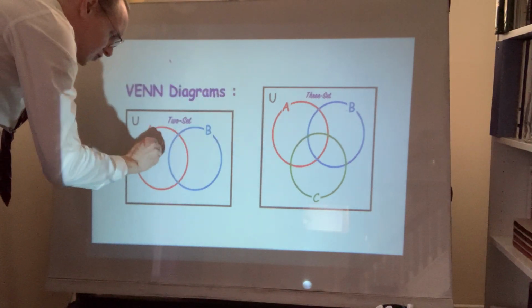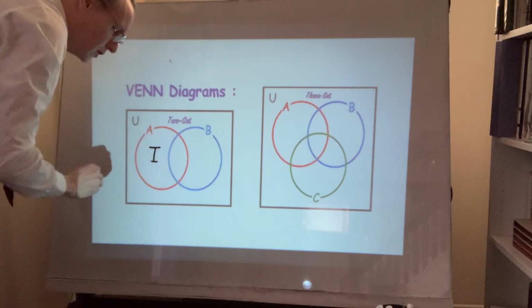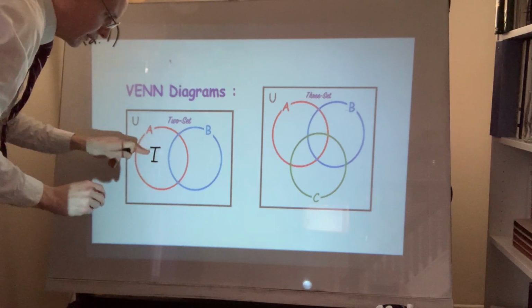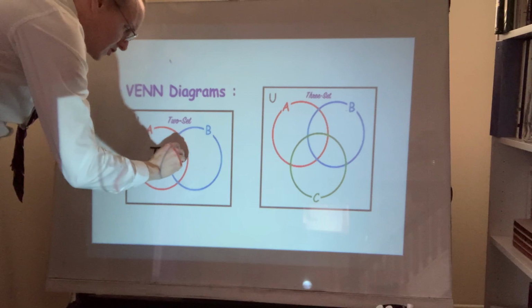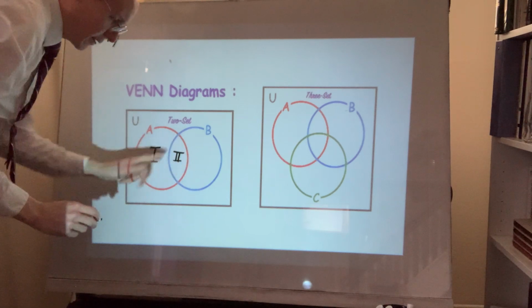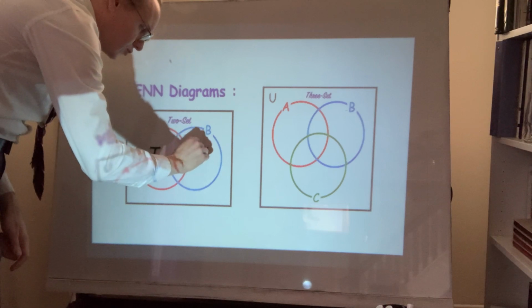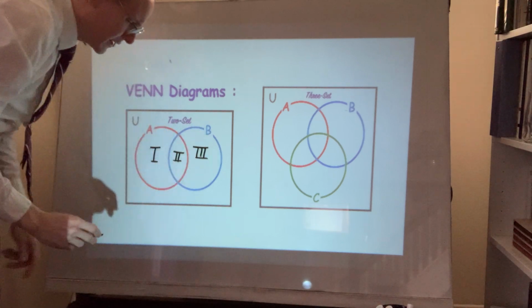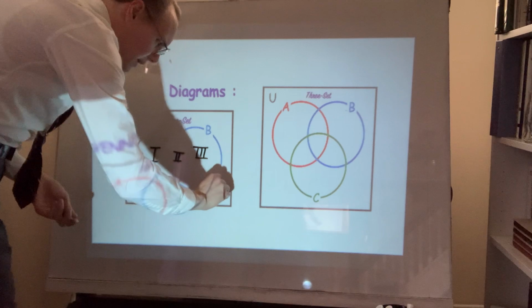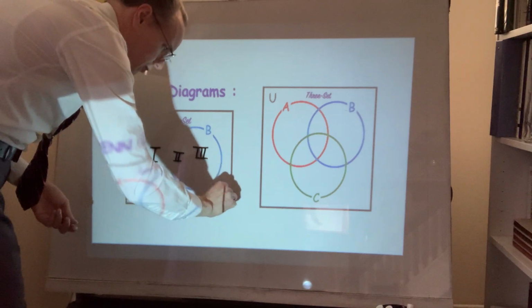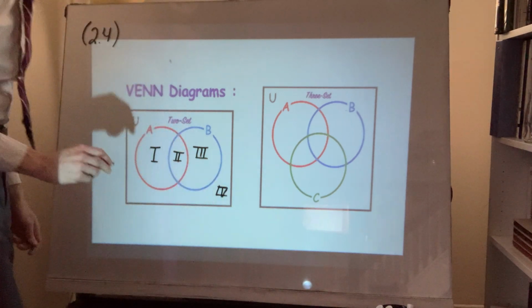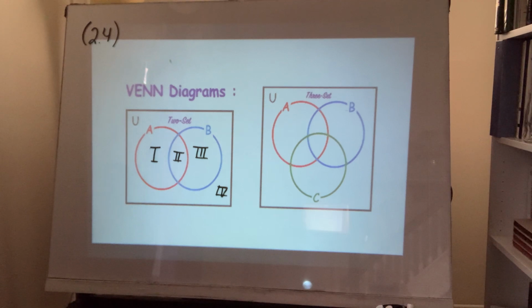So remember, this is region 1 for the sake of clarity. Right? This biscuit shape is region 2. That would indeed be the intersection of these two sets. And this is region 3. And if there is nothing else involved here, then the outside of them would be Roman numeral 4. Right? What does that mean?